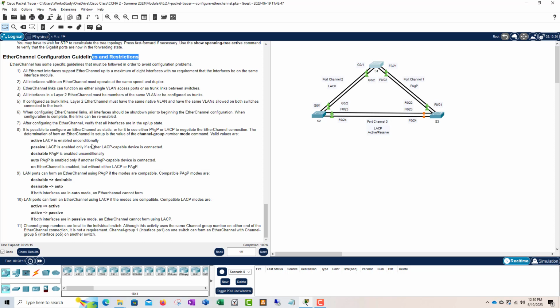Understand the keywords that are used in those protocols, and understand the requirements on the physical links for you to be able to aggregate the physical links into a logical port channel. Okay, that's all I have for this Packet Tracer.